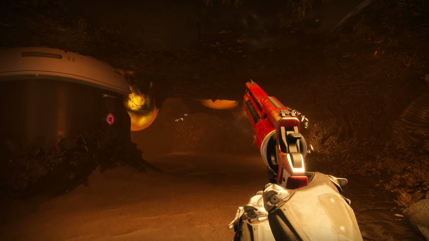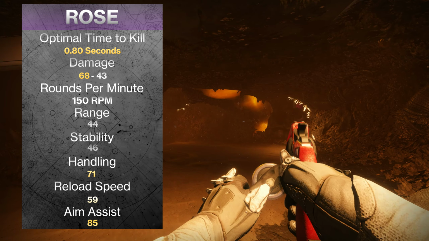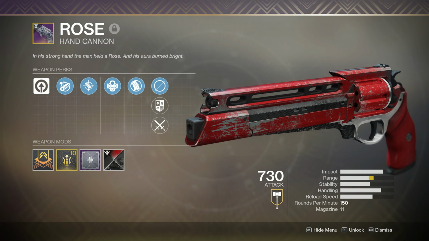The Rose is a lightweight frame hand cannon, meaning the second you have it in your hands, you'll notice the swift ease of use because of its snappy handling and also the boost in mobility it gives you. The perk rolls and masterwork are fixed.